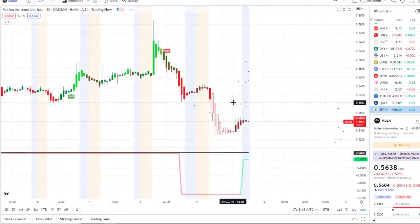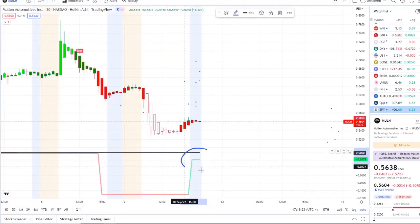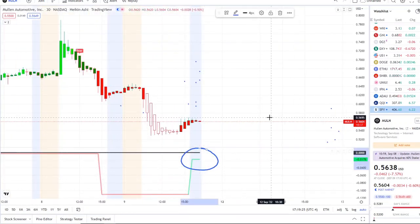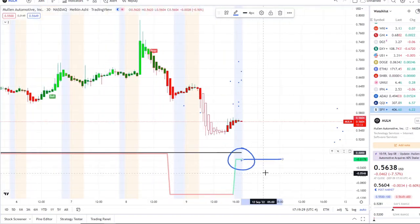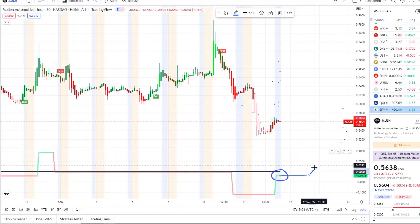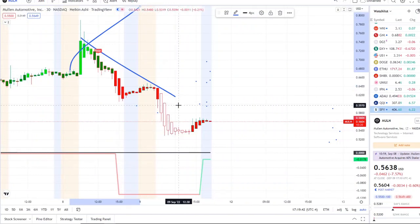But back to the 30-minute, we could see how those inflows picked up. We're right there pretty close to the midpoint. We need to break out, either stay up here, even if it stays green, and eventually come back up and cross over that midpoint to actually start showing some more strength. But we still don't have a bull indicator on the 30-minute, and we definitely need to see that type of movement to cancel out this bear indicator and stay above 52 cents, the 52-week low.